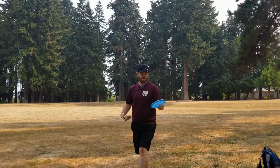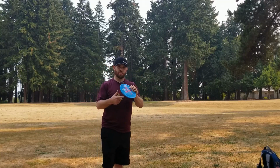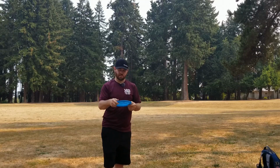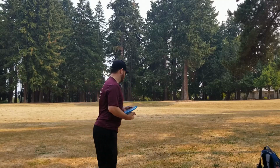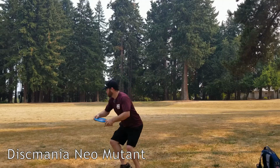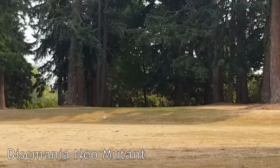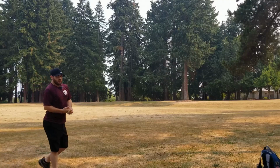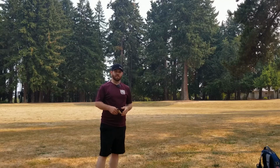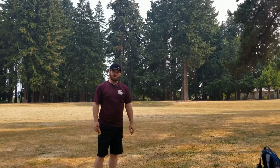Big skip. All right, and now the Mutant. It's, again, a wild rim, a lot of sharp edges, but it's oddly comfortable both forehand and backhand. It just kind of fits in the slots really easily, so big fan of it so far. So yeah, definitely meaty. You can tell right away that really the only disc out of that bunch that was more stable was that Moonshine Justice. Otherwise, it is an absolute hog.